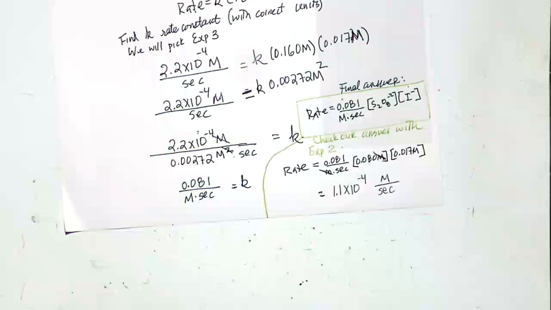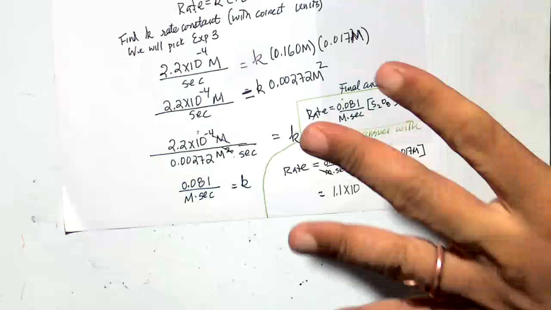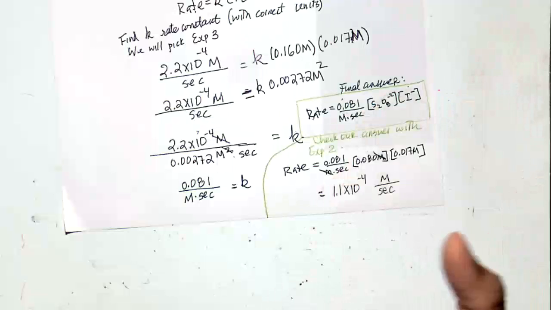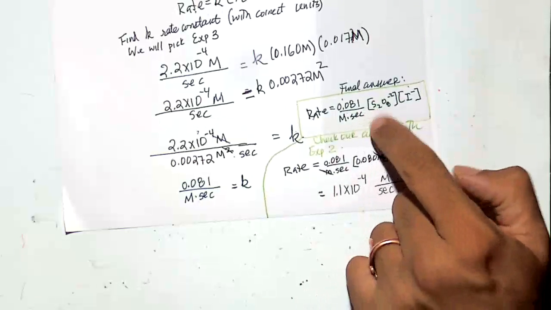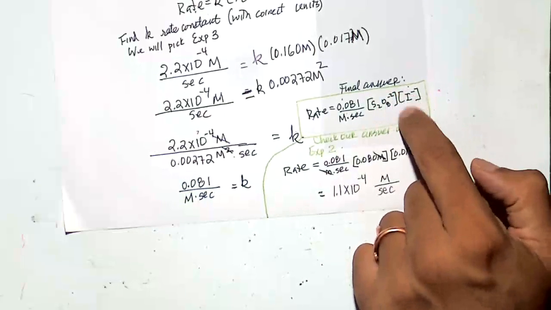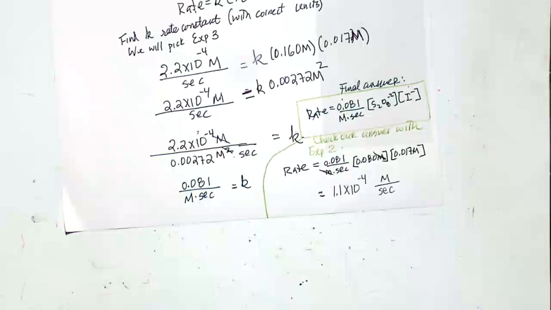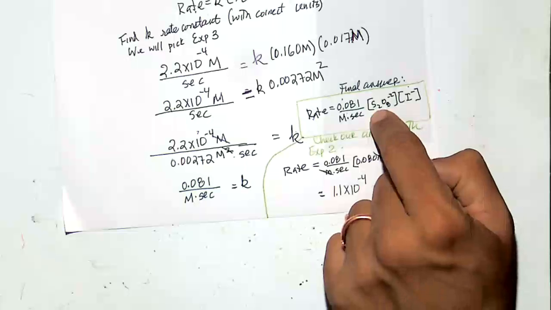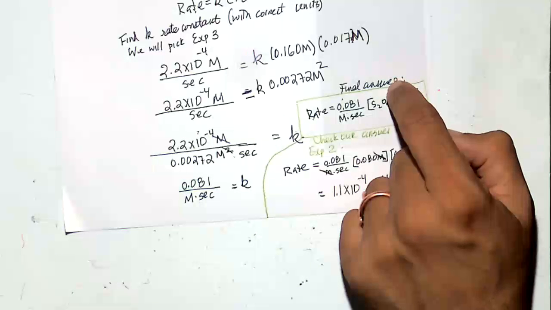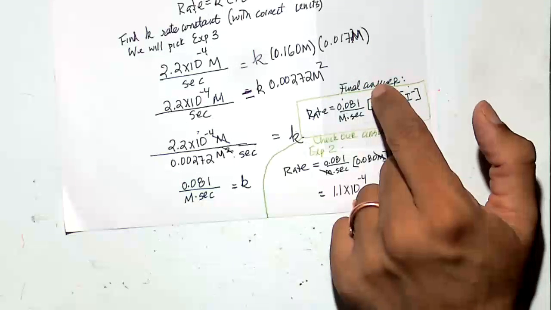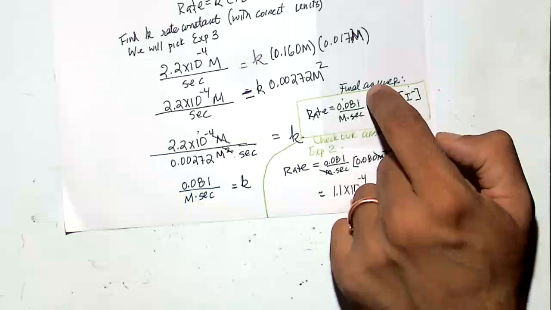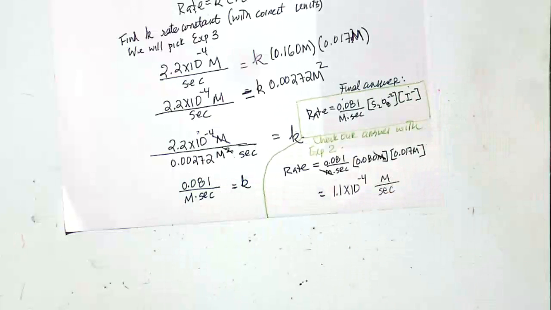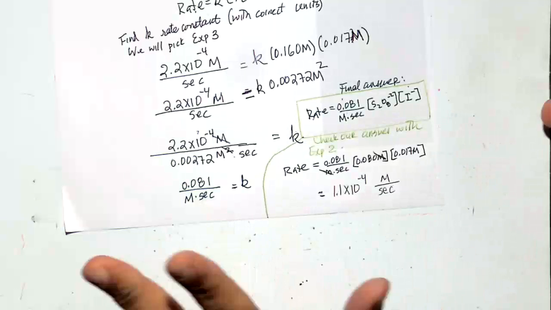All right, so we will stop there. We'll review this again when the test comes, but this is called a rate law. You want to compare your experiments. Your final form should be something like this. Put the right units on K, and concentration raised to the correct power. The overall order of this is 2. This decays with first order, and that decays with first order. The overall order of this reaction is 2.